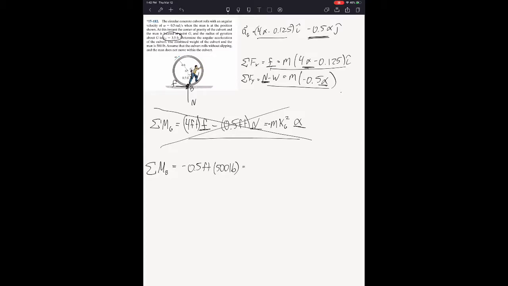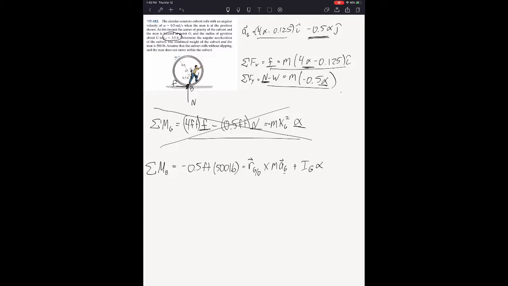This is equal to, well, I'm not going to write it like that, R G cross O, that is, where is G with respect to O, crossed with MAG, plus IG alpha. And you're probably seeing it, this equation is only going to have alpha, because I know AG in terms of alpha. I worked that out in the first part of the problem, and this is also just alpha as well. So let's work it out.